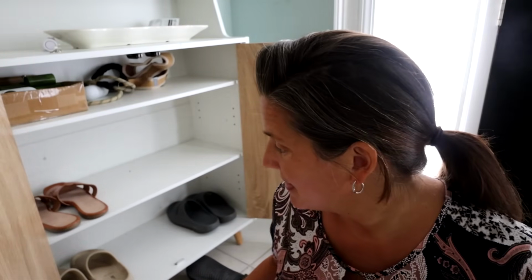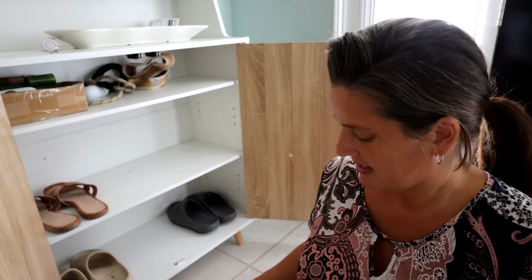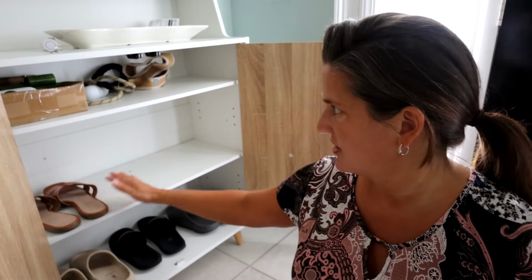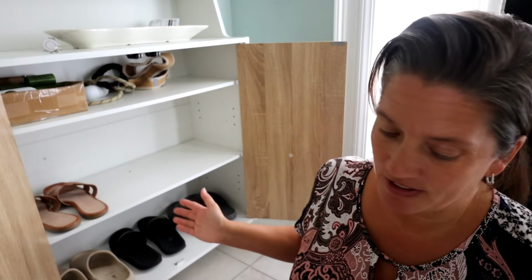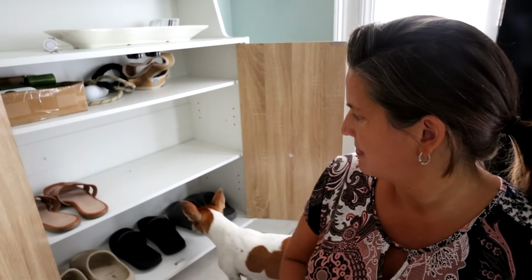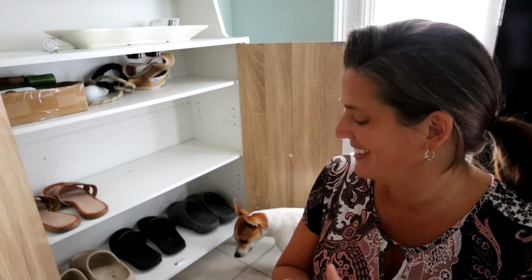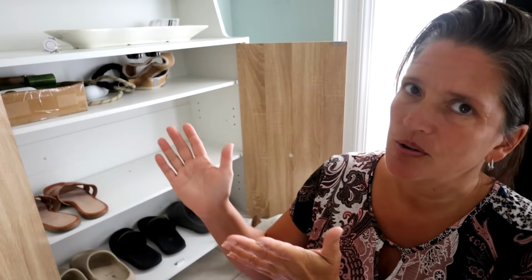So we can clean this up. This will get real messy like this, and then it'll be filled up with shoes. So even though there's just this many shoes right now, it'll be filled up in a week with things because of the way things accumulate. I keep my walking shoes over there because I plan to use them. Maxine's like, are we going for a walk today? We're not going for a walk. So this is very simple, just to go through and clean out. Not too big of a deal, very easy.